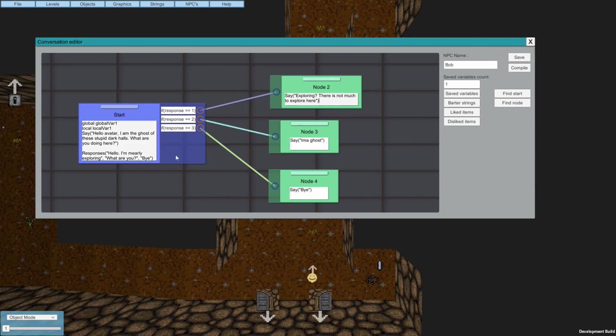Also, there is another type of response function. Let me add something a bit more interesting here. There is responses if. This works exactly like responses, but you add conditions inside.